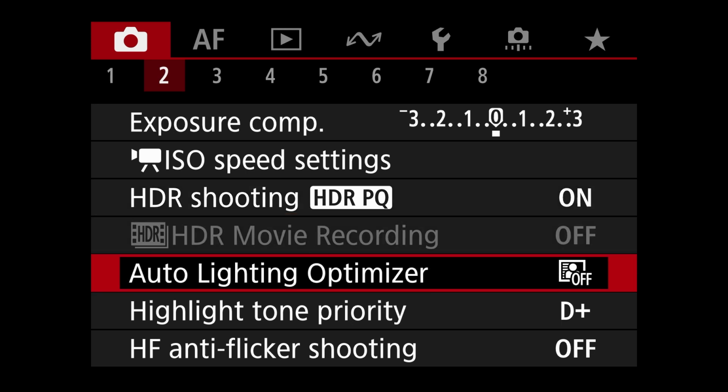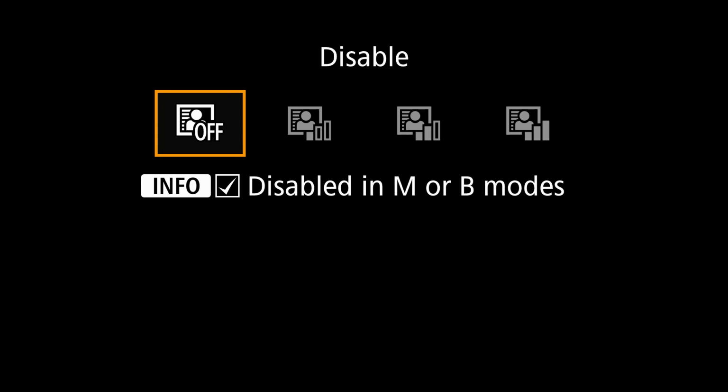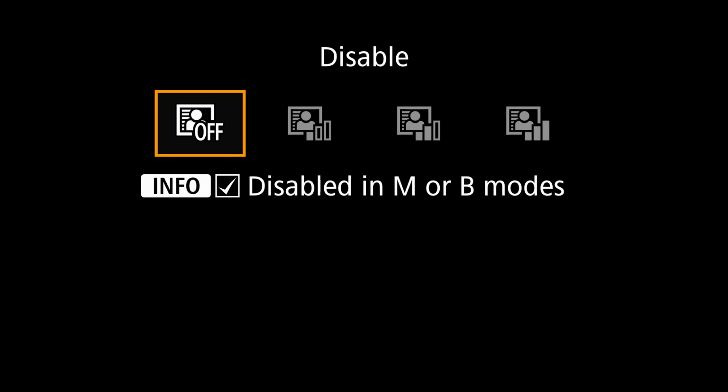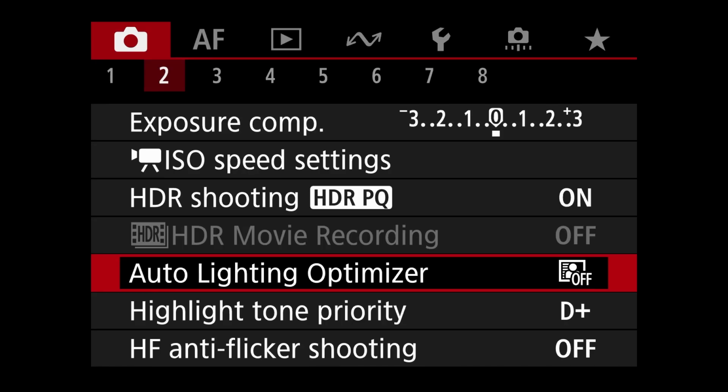Auto lighting optimizer, it's disabled right now, okay? If you were to turn this on, you're going to get choices, and it's going to auto-optimize your lighting by exposure compensation, I believe. If I understand correctly from what Canon's told me, that's how that works. Again, this is something I will leave off. Do not let the camera artificially manipulate these items. Either add light, okay, or make do with what you have and try to correct what you can in post.